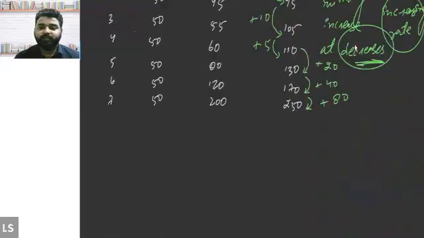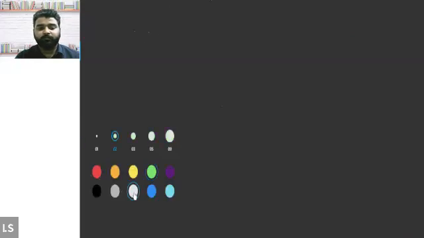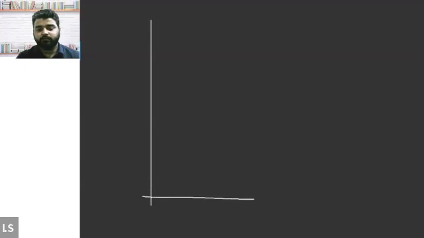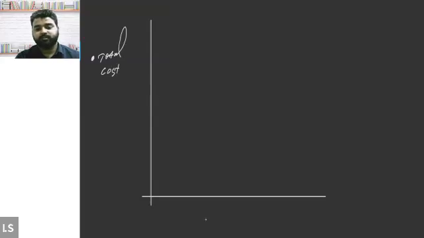Okay, so because behavior is same, let's now talk about the diagrammatic representation of the total cost. When you draw the diagram of the total cost, the diagram will also be exactly the same as the variable cost. Let me explain. We have to prepare two axes, y and x. On the y axis I'm keeping the value of the total cost, and on the x axis I'll be indicating the quantity or the output that the producer is producing.